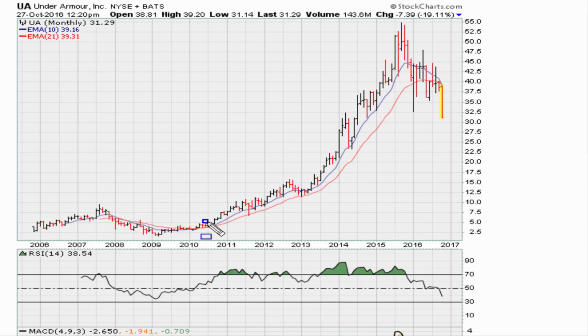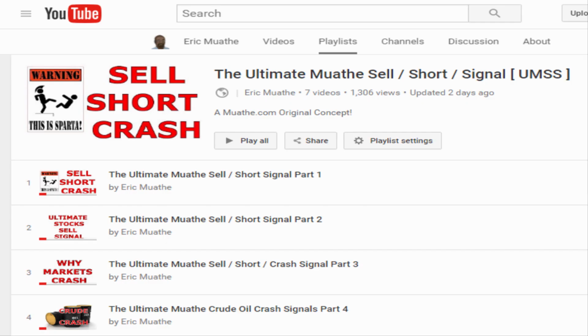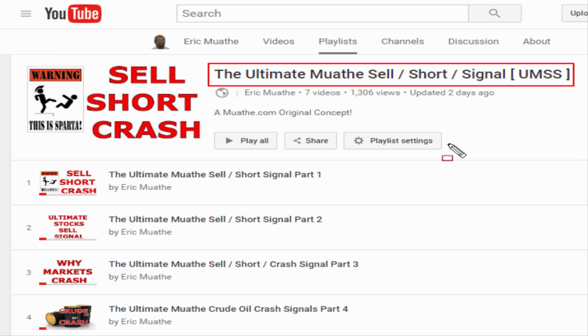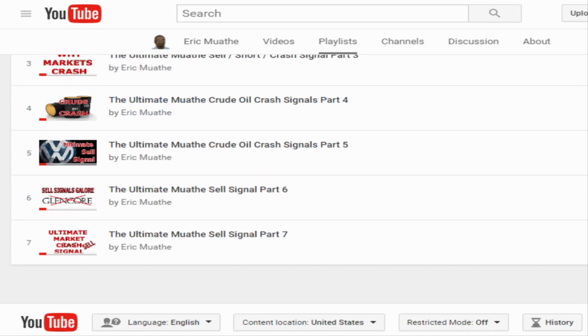Now, since that breakout, sometime in 2010, and of course we're talking about that monthly breakout there, the stock would go on a fantastic run. All right, so that's the bullish phase. Let's take a look at what seems like a bearish phase. Some of us have been expecting a pullback, and it is playing out perfectly. Based on this method, on my YouTube channel there is a long playlist, lots of videos discussing this concept.